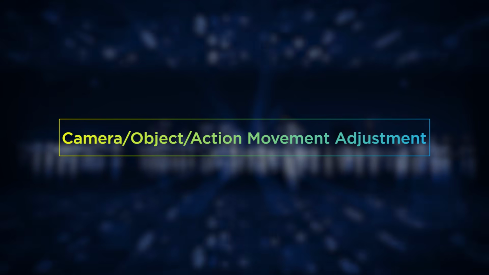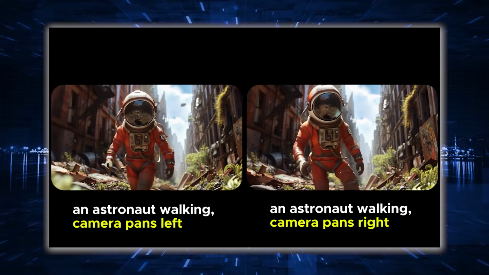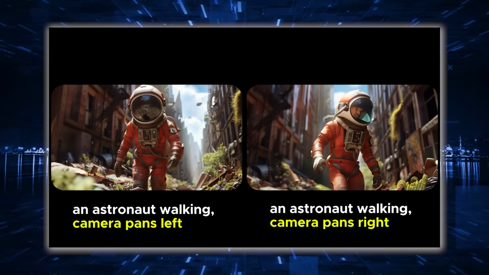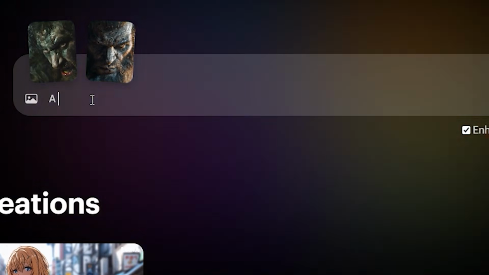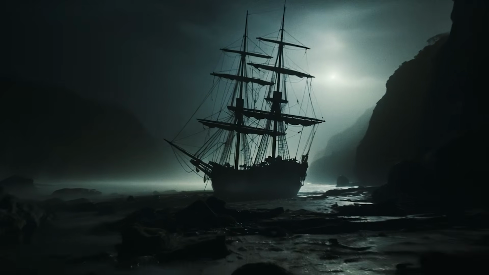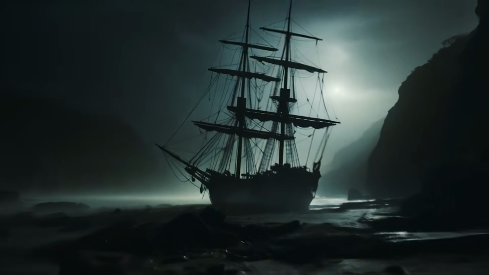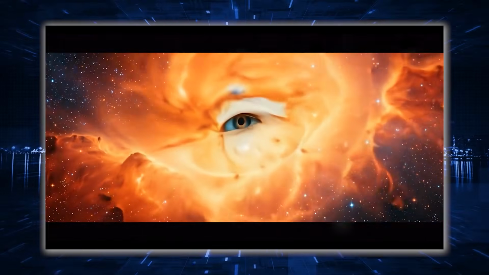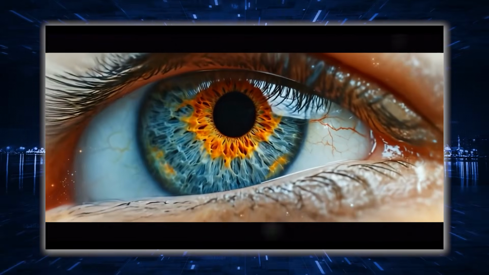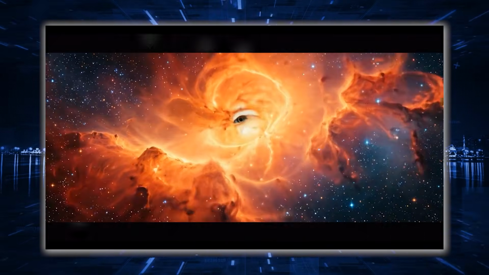Step 6. Camera, object action, movement adjustment. The user can adjust camera movements such as panning, moving the camera left or right, zooming, rotating, tracking, etc., by mentioning it in the command in the search bar. The same way, by mentioning object movements and providing action adjustment details in the search bar along with the command. You can add or remove new objects, new actions, and other editing aspects to your video to make it more creative.